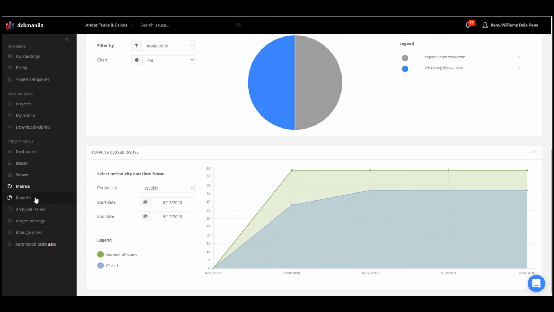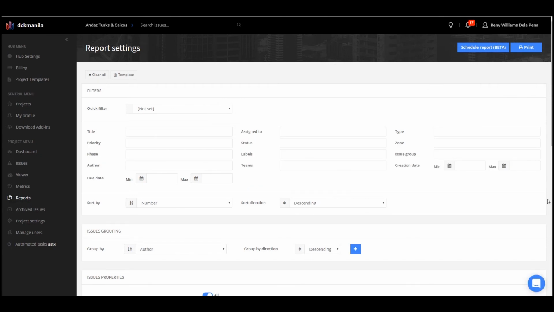Now let's go on to the reports. We can print a hard copy of an issue based from the desired details that you want that you can filter in from these settings.